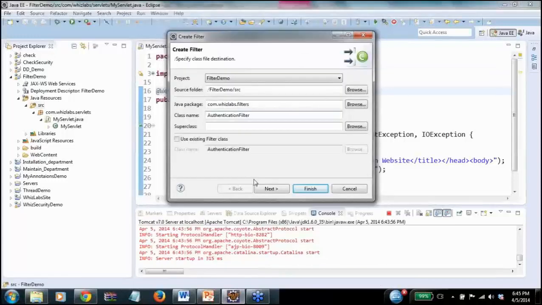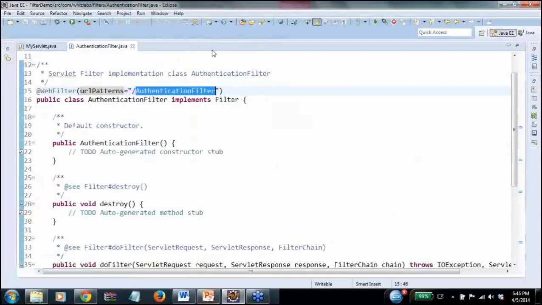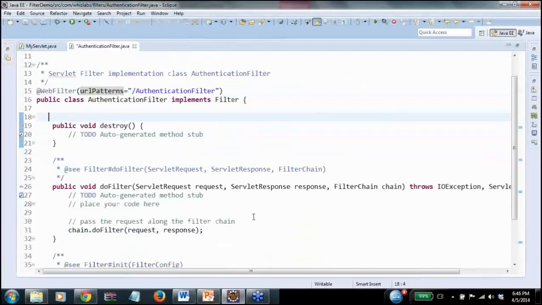I will write URL patterns. We will see what URL pattern means. So here I have created a filter. Let's see the parts of a filter first. Anyway, I don't need this. Let's delete this.